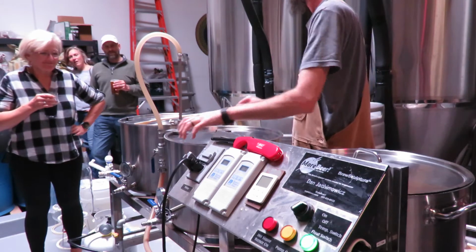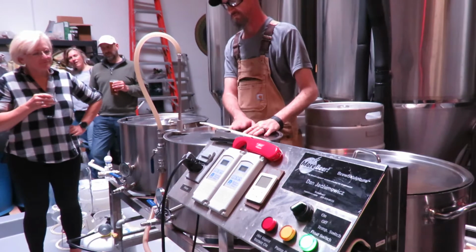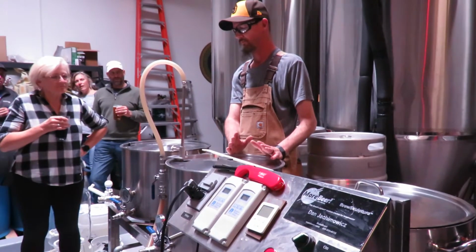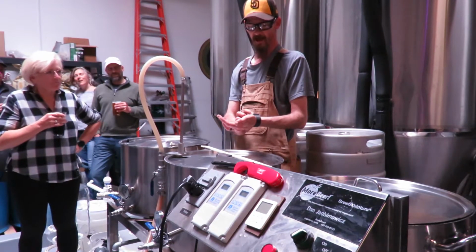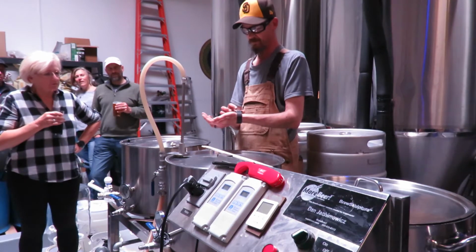Now we wait. That's one of the problems with brewing, a lot of waiting. Basically, we're gonna let this hot water sit in here with these grains. It's gonna extract all the sugars, just like when you make oatmeal. We'll let that sit for about 45 minutes, and then after that, we'll move it into this. That's when we start to boil it and add the hops and all the other things.